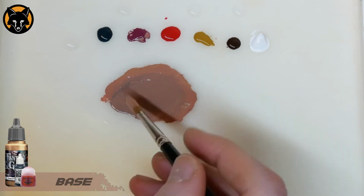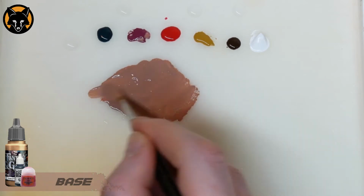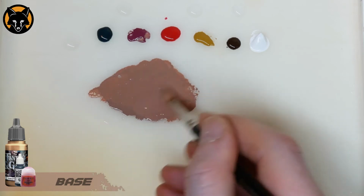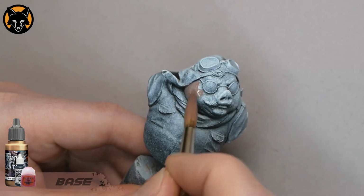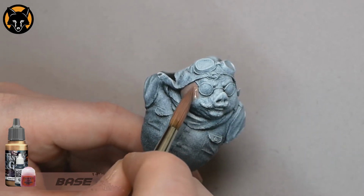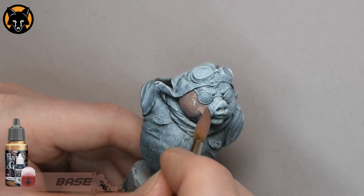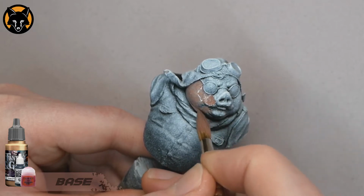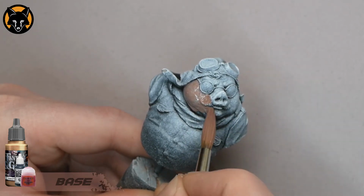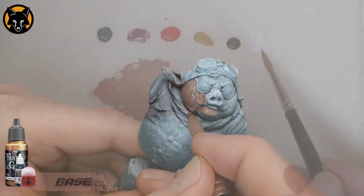All the paints we'll be using on the skin are going to be ones that have a satin finish so that we can get a more natural fleshy look to it. You can see I use quite a big brush to apply the base coat, so as to minimise visible brush strokes. I also try and move the paint from the dark to the light areas to keep a bit of that pre-shading showing through. It's usually quite a subtle effect, but it does make a bit of a difference when you're trying to build up your highlights and shadows, so it's always worth trying to retain that in your base coat.